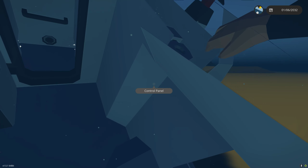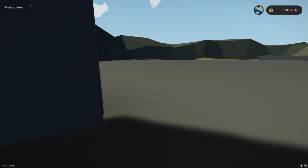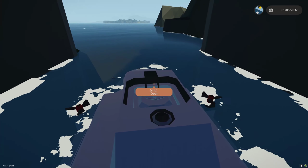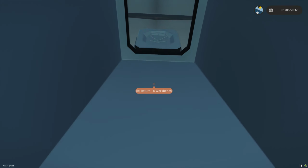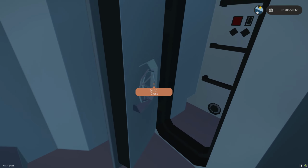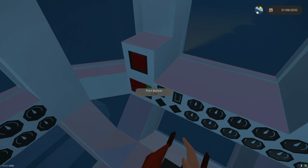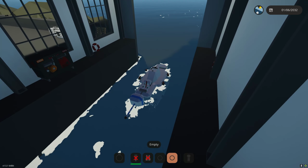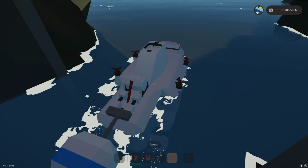No, I left the door open. I just left the door open. That's all it was. Left the door open and it's filled with water. I do have to worry about that buoy being too buoyant, sucking me down. All right, let's try this again. 3,000 in here. So I'll put an active crossfeed system in there so it keeps the two tanks even.